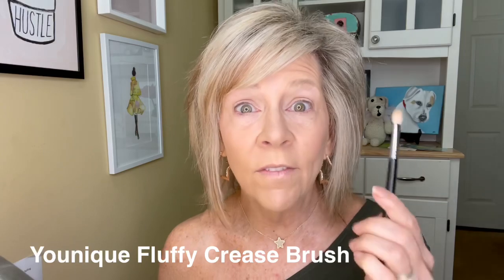Now, we are going to use a few brushes. This is a fluffy crease brush. This is Younique's brush. I love this brush. This is like one of my favorites to use. But we're going to first start off with this brush here. This is a Jacqueline Hill brush. I can't see the number on it because it's written in silver.